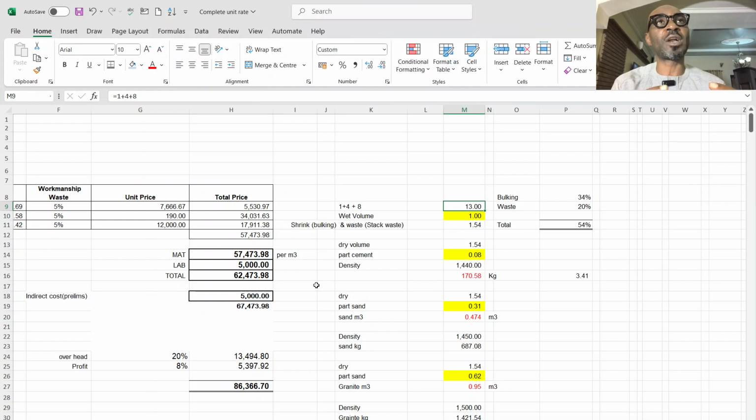So for you to calculate the percentage of the shrinkage or the bulking during a dry stage, you have to factor in the wastes, say stack waste, say movement waste.